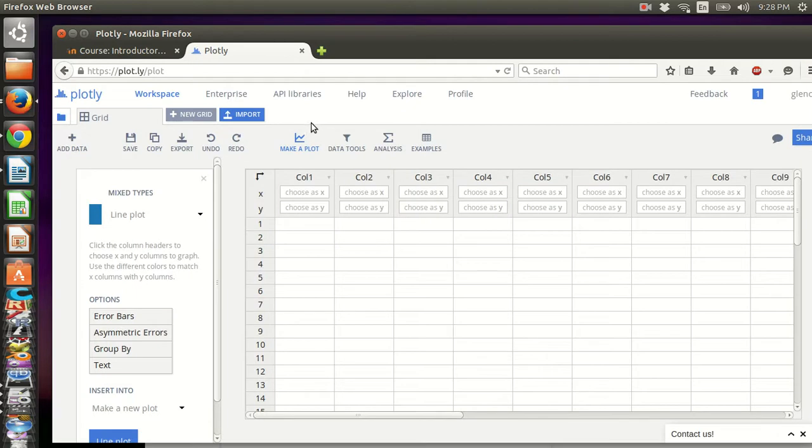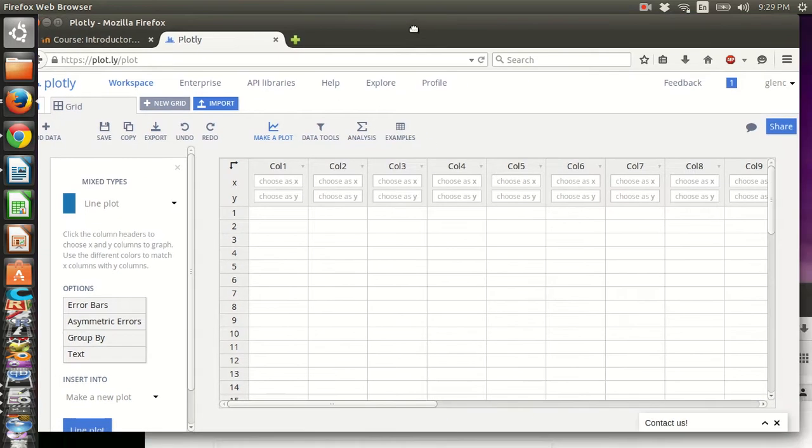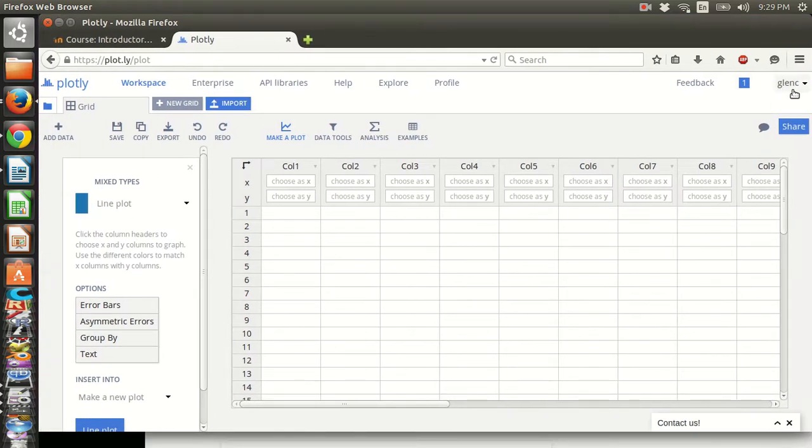We'll be working with Table 3, the data at the bottom of page 5-10. When you see the grid here, this is called the grid. Make sure that your name is showing up here, because I will ask for a screenshot of this grid when you've done your data entry here, and I want to see your name on the page.